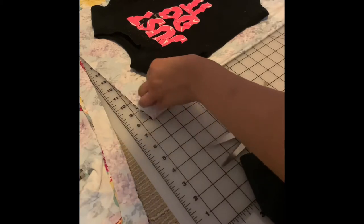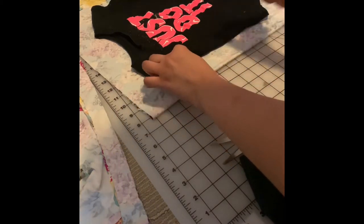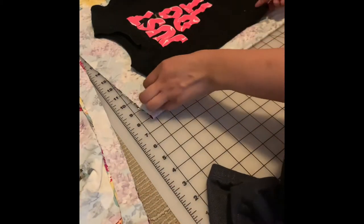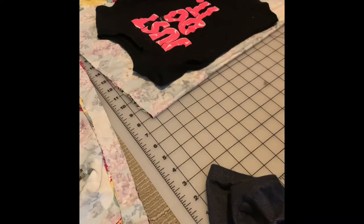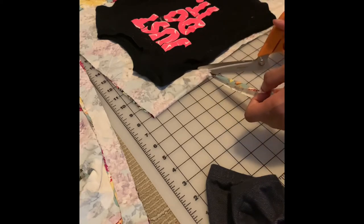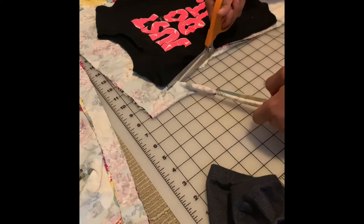So right here, I'm cutting out a small strip, probably an inch and a half, and I'm going to use that for my neck. I'll show you what I mean, but it'll make hemming easier and it'll look nice as well if you use that as your bias tape. So now I'm cutting out. I'm leaving myself a little seam allowance.